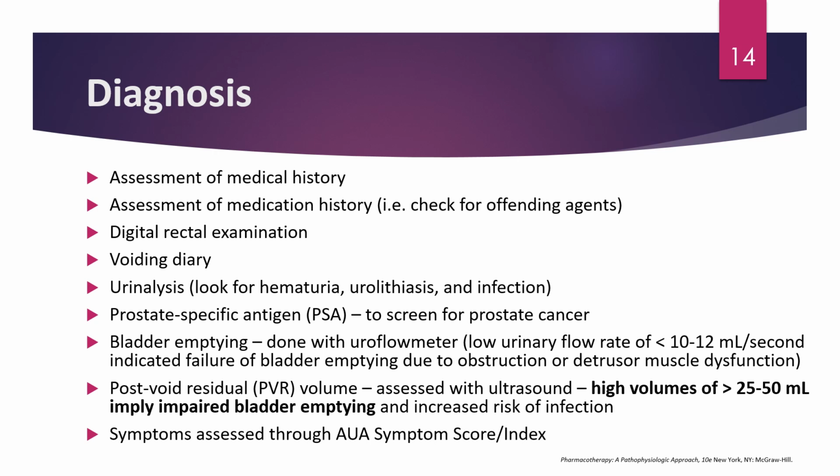In terms of diagnosis, there is a multifaceted diagnosis for BPH. We assess medical history, we assess medication history. We want to check for any offending agents that are present. We will also do a digital rectal exam on the patient to examine the prostate. We will look at a voiding diary.